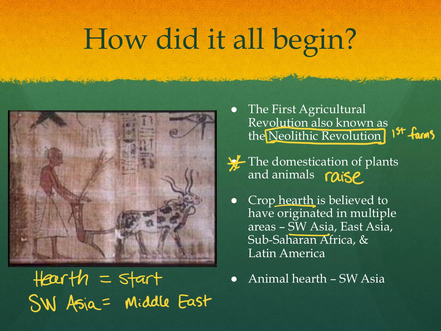You're probably not going to see a question on the AP exam that says Middle East because that's kind of like an informal term. The formal term for the region is Southwest Asia, okay? So please burn it in your brain: Southwest Asia equals the Middle East. So when you read that, that's where it's referring to, the Middle East, okay? So again, those rivers there are the Tigris and the Euphrates River.